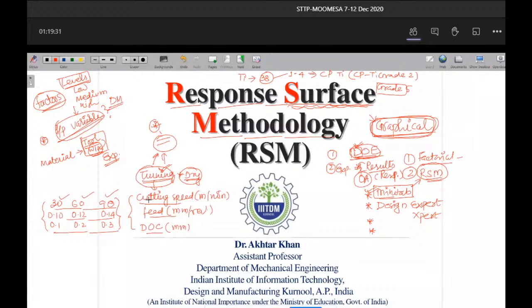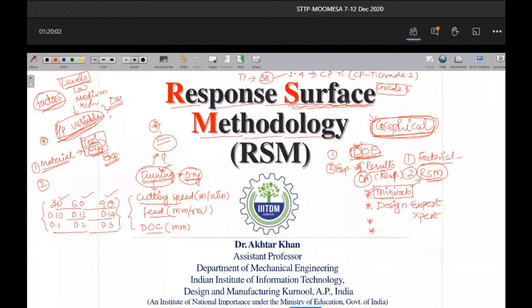Thank you. So I was discussing that many times we face difficulty while selecting the input variables. Less difficulty in selecting variables, but more difficulty while deciding the levels of the factors. These levels have to be selected based on basically two criteria. First is the material selection. Whatever combination of tool material and work material you have selected, based on their properties.